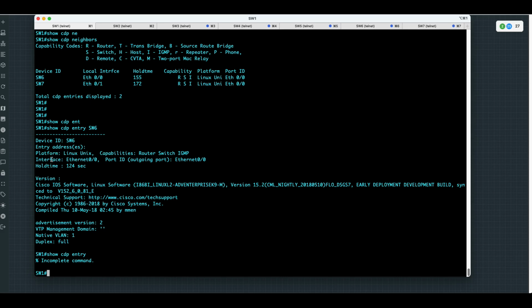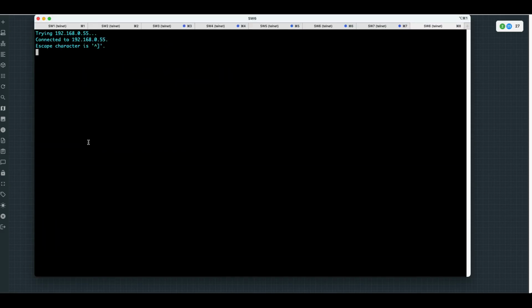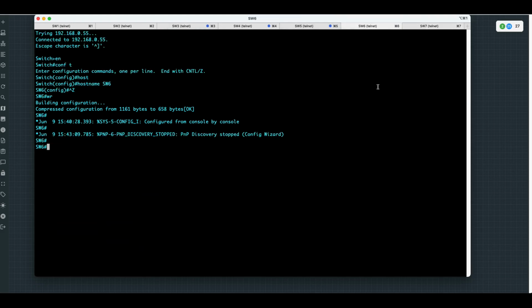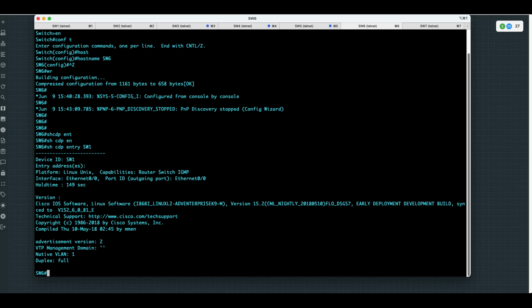So please notice that among the capabilities of the switches are shown router, switch, and IGMP. Okay, but this is the distribution layer switch. Let's check on the distribution layer switch what the show CDP neighbors command tells us about switch 1 capabilities. Okay, show CDP entry switch 1.